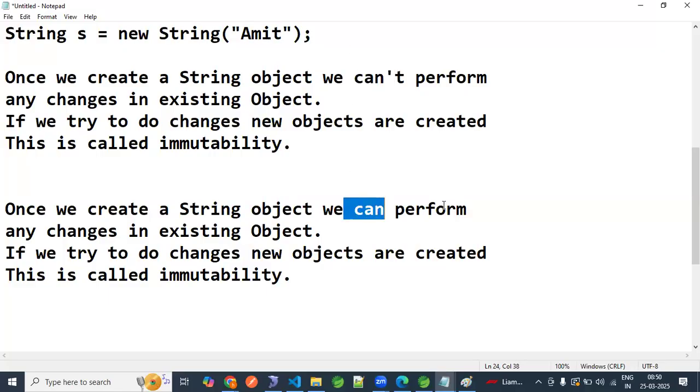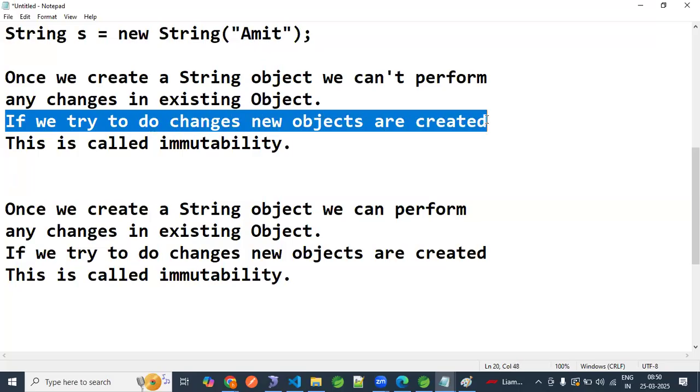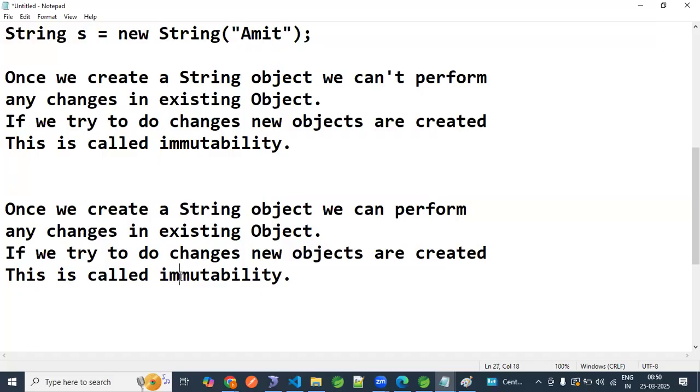But in string buffer, we can perform it. If we try to do any changes in string, new objects are created. Okay? If we try to do the changes in string buffer, no new objects are created. And this is called mutability.